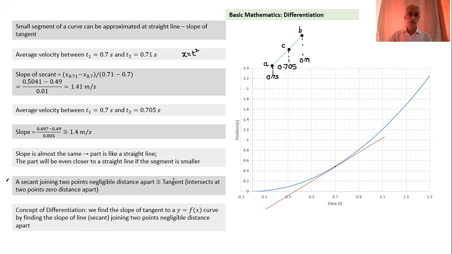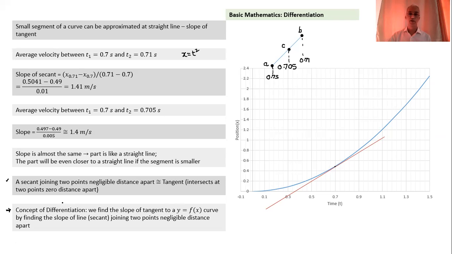That's why we are approximating the tangent to a secant. Because for a secant we can find the slope, for a tangent not so easy. And we are interested in finding the slope of the tangent, because it has important meaning. In the case of an x-t curve, the slope of the tangent is equal to the instantaneous velocity at that particular point of tangency. So that's the idea behind this. Let's see in the subsequent slide how to apply this concept.